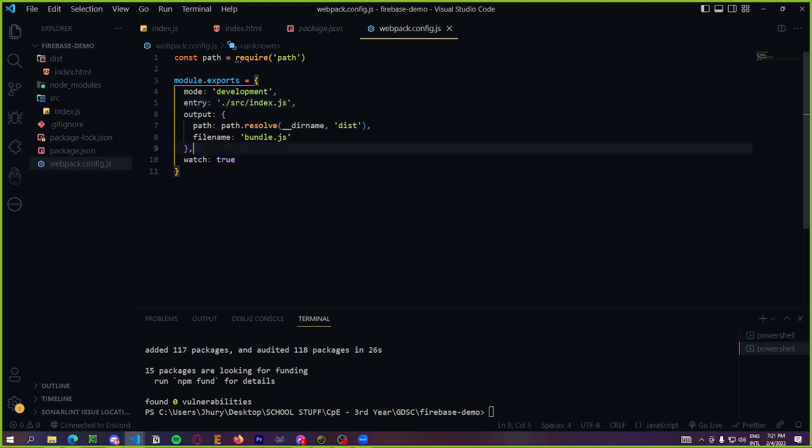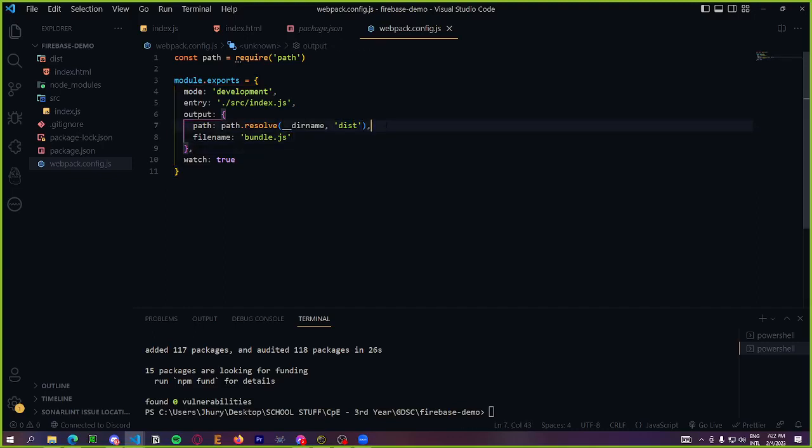Now, how do we tell Webpack where to output the bundled file? Output is where you tell Webpack that. So it contains a path, and path here is an external module. This is why we also need Node. Then path.resolve takes the current directory and then the folder that you want.